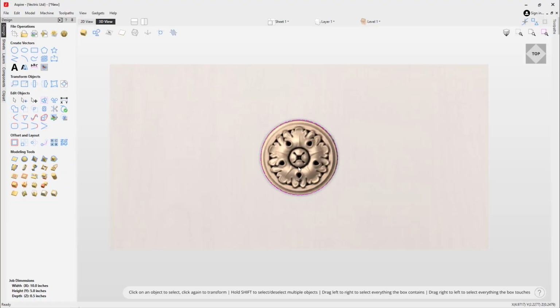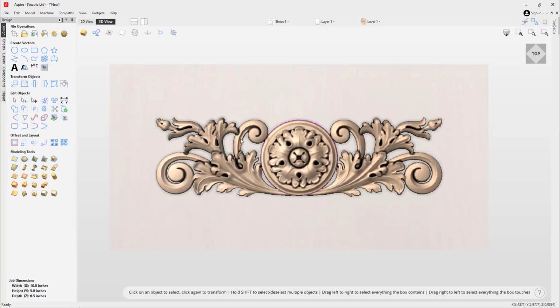These tools can be really helpful if you need to remove sections of a 3D model that you have in your project. Again, I'm going to press Ctrl-Z to go back to the full model. Now the next option we're going to look at is this option here, which will actually split the selected component using a vector. So again, we're going to use the circular vector we created at the beginning of this tutorial video and select the 3D model again. And now we're going to use this split the selected component option here.